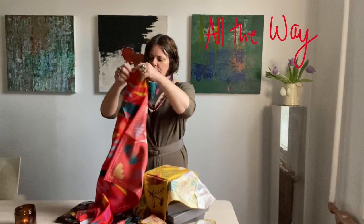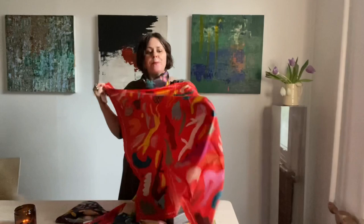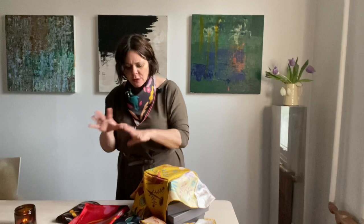This print is new, it's called 'All the Way,' and I just think it's absolutely gorgeous. It also comes in the 36 square inch — the regular size that I've been carrying for the past year. These colors, this sort of rich poppy red with jewel tones, it's just so gorgeous. I feel like that's really Manuela's talent — her use of color. She mixes them in sort of an unusual and unexpected way, which makes them really easy to wear any time of the year.